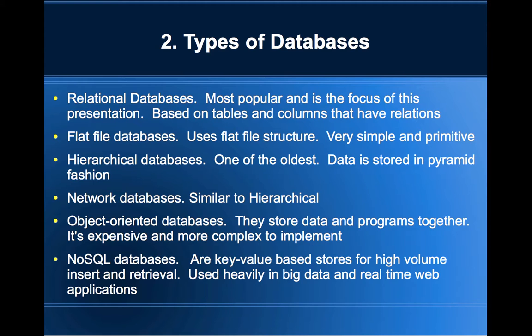There are hierarchical databases, and this is also an old structure. It is used to store information in a pyramid fashion. There are also network databases, not very common, but they are similar to the hierarchical. You can think of them as a folder-based, connected structure. And there are also object-oriented databases to store data and programs together. Object-oriented databases are not very common as they are very expensive and complex to implement.